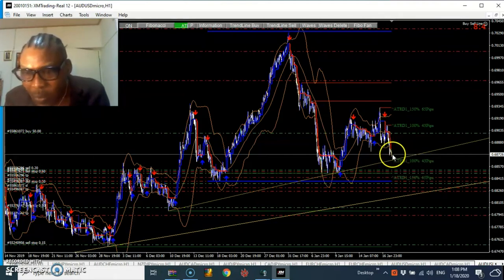And I'll tell you, as the price is coming down, this trend line is really on this thing. The price will touch this fringe before it starts bouncing to go up for the new week. We will use the bottom of the Bollinger Band to get in from this average true range.